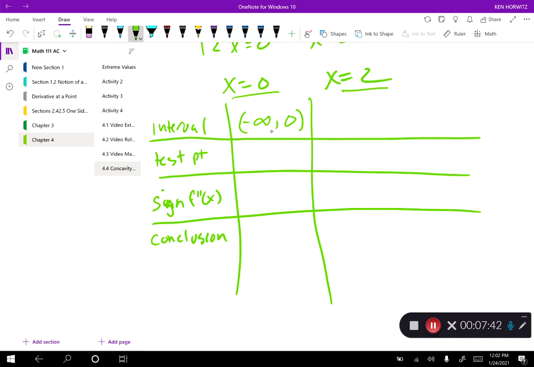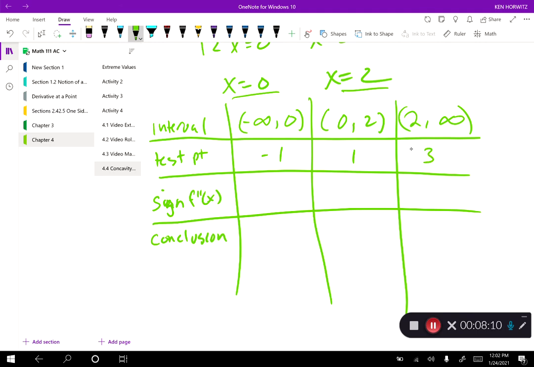So if it's concave up at like negative 1,000,000, it's still going to be concave up at negative 100. Still concave up at negative 1. The first potential place it could change would be 0. Then 0 to 2. And then 2 to infinity. So I'm going to get some nice easy points where I can plug them in quickly.